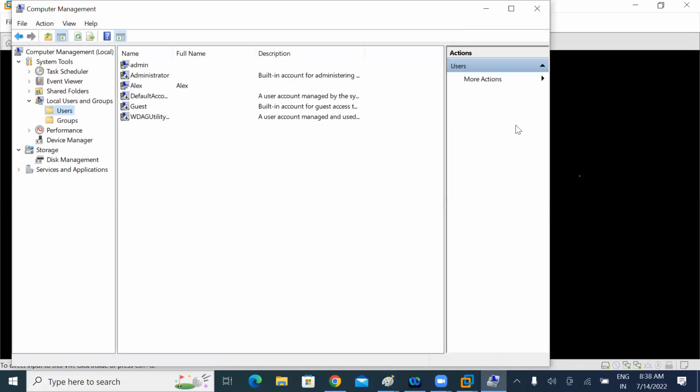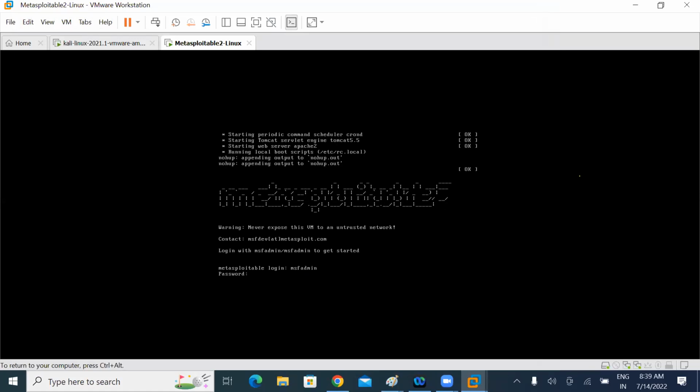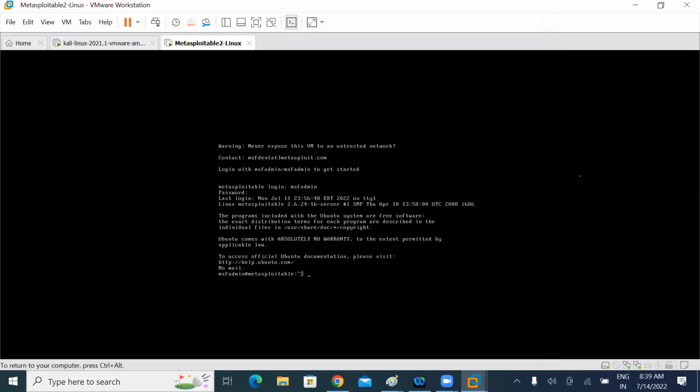Basically, it is like you have a computer and how many users can log into your computer. Even facebook.com on the back end, the website is hosted on one of the servers, right? That server has multiple users. Now, as an end user, let me first log into MSF admin.